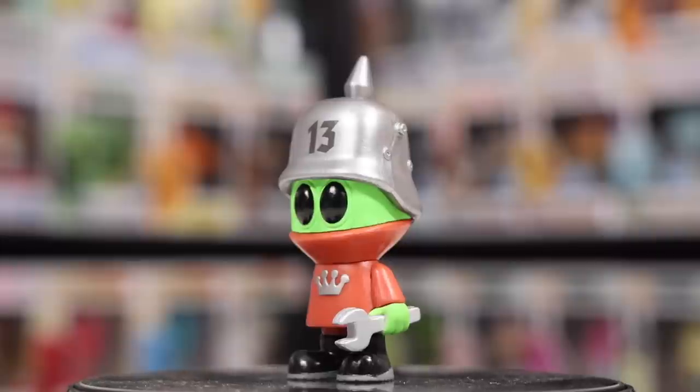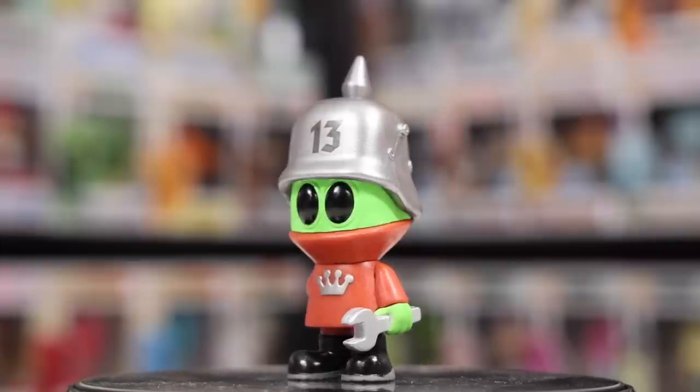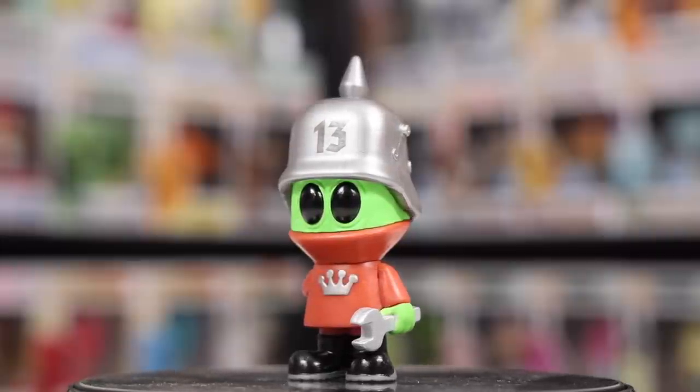Sure, sounds good. I opened it first, so I think this one is your turn. Alrighty, cool. Now, for this one here, I know the normal one is the red suit, and I believe there is a purple and orange for the chases. Okay, so there's two chases in this. Yeah. And I'm really hoping we get that one today, or at least just something different. Okay, this is the red one. So you got the red one, okay. I did. Now let's hope you can get one of the other colors.